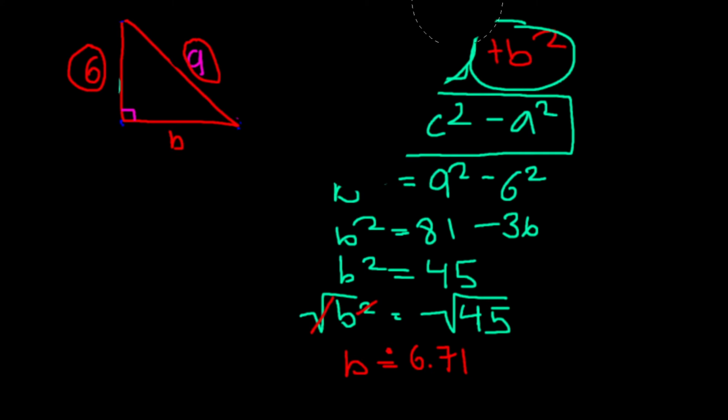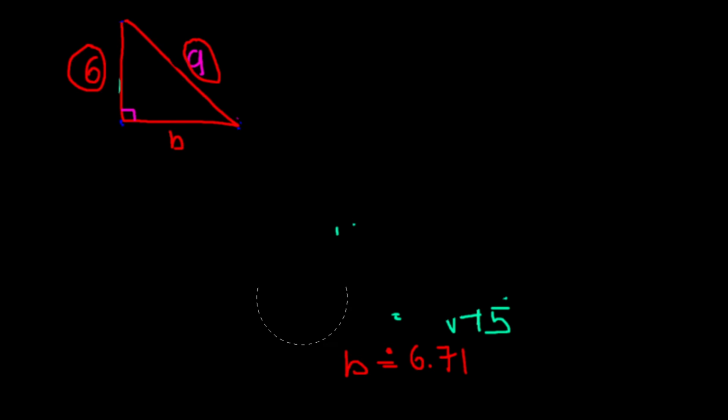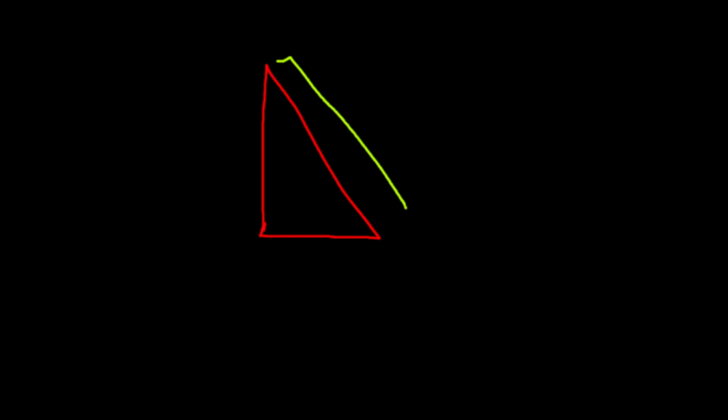Alright, so a quick summary: the Pythagorean theorem is basically used in right angle triangles to find the missing side. It could be used to find just about any side. It could be to find the hypotenuse, it could be to find the b side or the a side, whichever you're comfortable with, and it could be used to find the other side also.